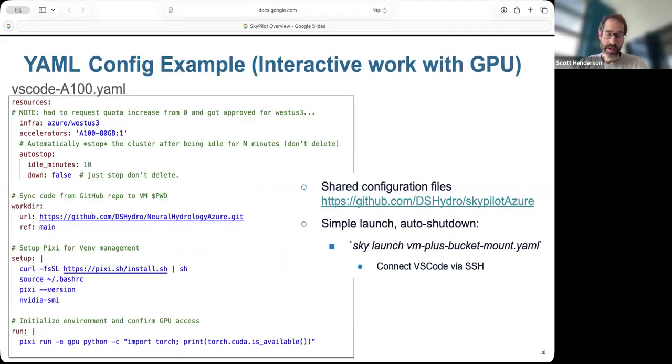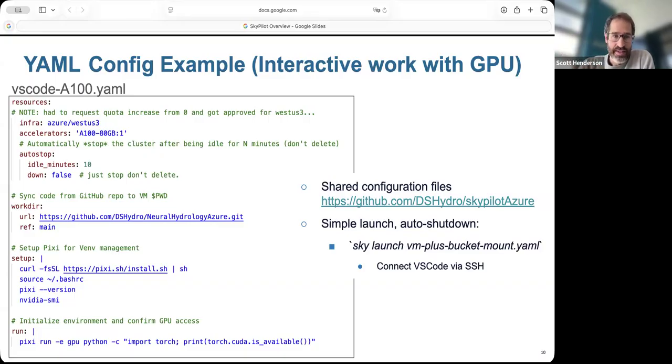So what does this configuration look like with SkyPilot? It's a simplified subset of what you most commonly need, which is CPU, RAM, GPU, hard disk space. That defines your cluster.